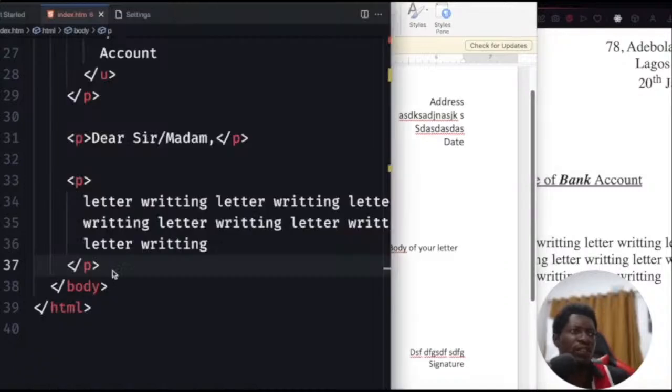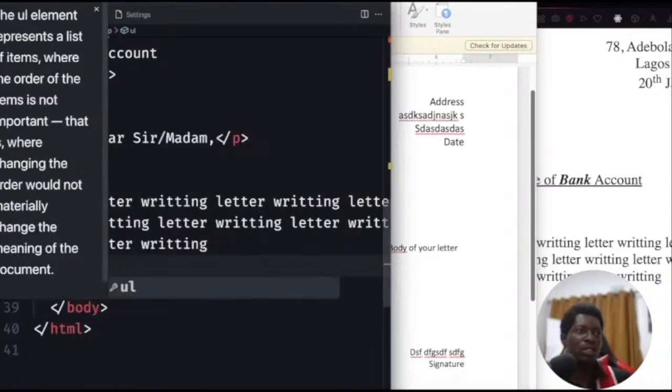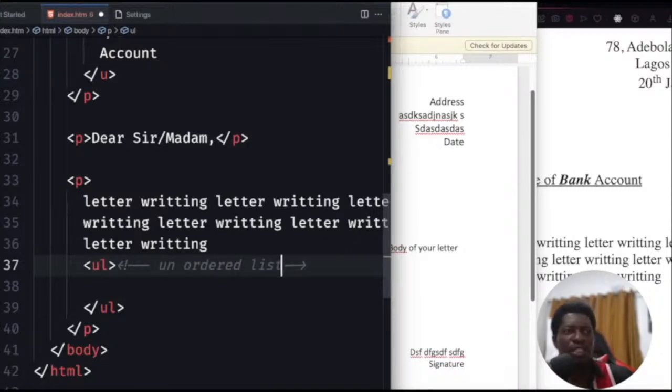So how do you achieve that in HTML? Simple. It's called UL. They call it unordered list. UL means unordered list. So let me put a comment right in the front. Again, remember how we write our comments? I'll call it unordered list. Meaning the lists are not ordered, meaning they are not 1, 2, 3. They are just bullet points.